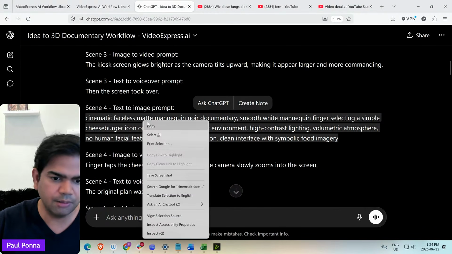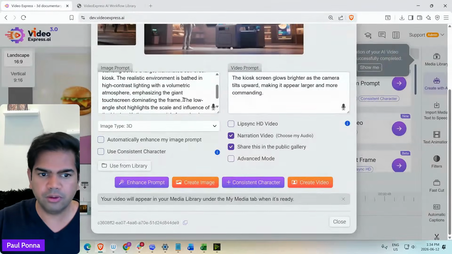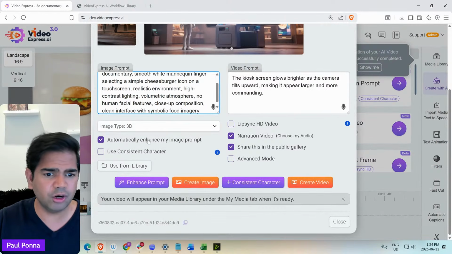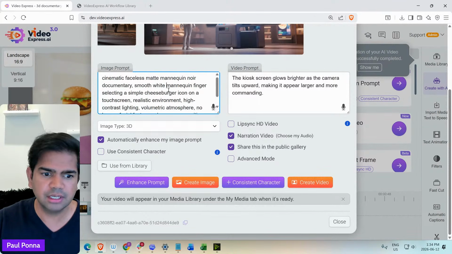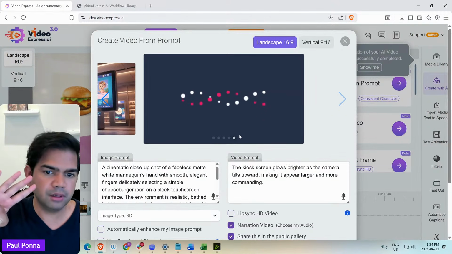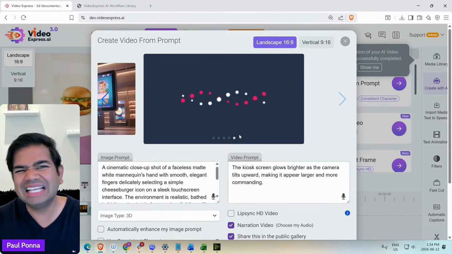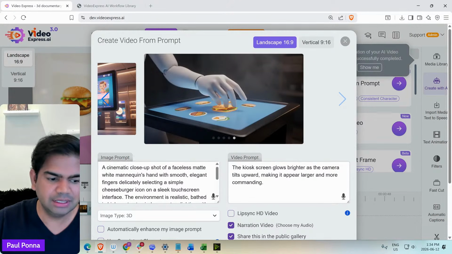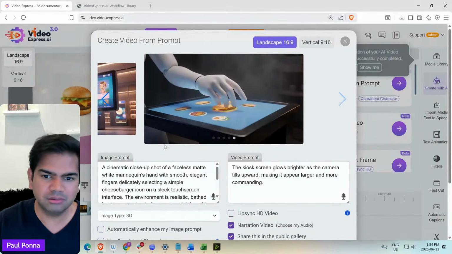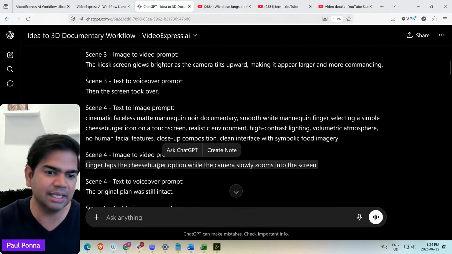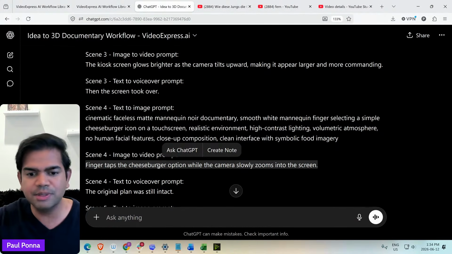All right. So let's go back here to scene 4 and generate this one more time. I found out that automatically enhancing was doing better for these cases. Then click create. So this is going to be scene number 4. If we assume each scene is about 10 seconds, say 8 seconds, whatever is interesting, then you can imagine we are already about 30 to 40 seconds into the video at this point. Again, there's no arbitrary number. Never should a scene be always 10 seconds or always 7 seconds. It should be dynamic, right?